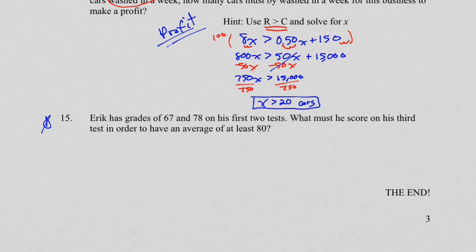So this is a very simplistic equation because it's only 3 tests, okay? I know you guys have more than that, and I'll show you how to do that in class, but basically you just increase the numbers, right? So Eric here has 67, that's a D, and this is a 78, that's a C. So look what his goal is. That's a really good goal, all right? Making a D and a C, but in the end you want to have an 80. Well, good. You're going to have to make an A. It's pretty clear. If you make a D and a C, you're going to have to make up for it with an A to get this all to a B, to average it out to a B.